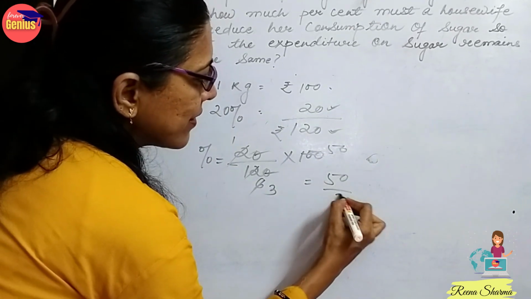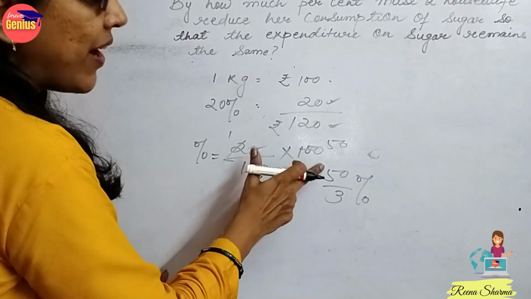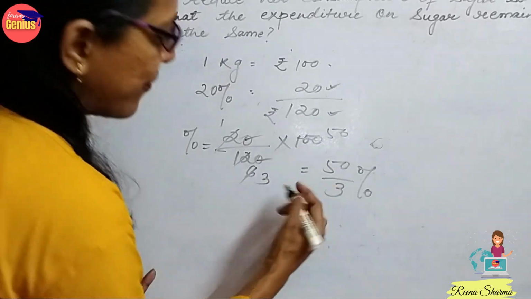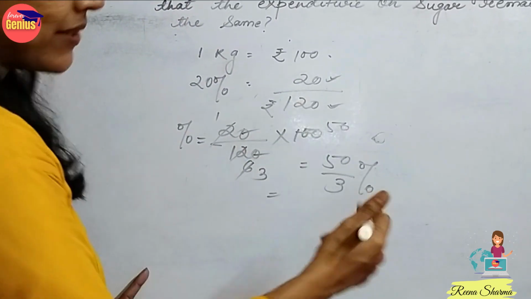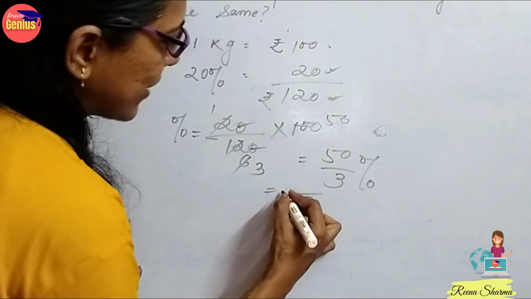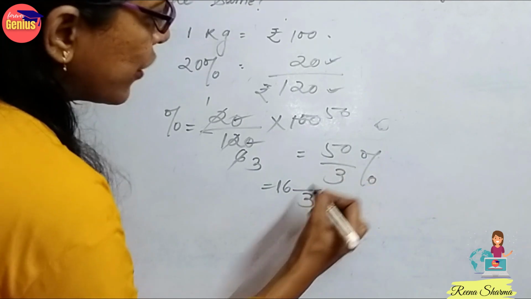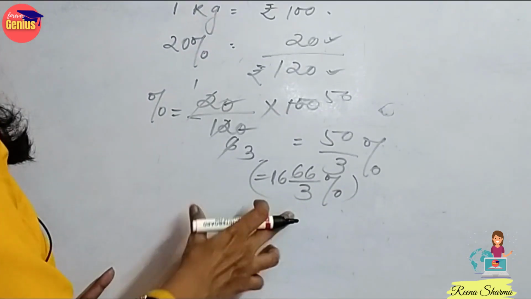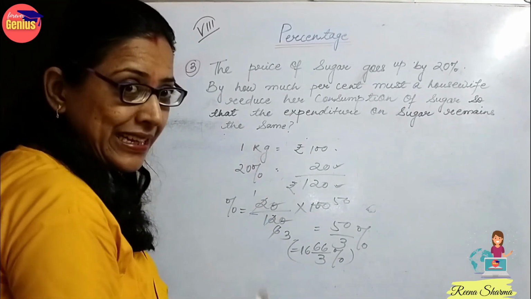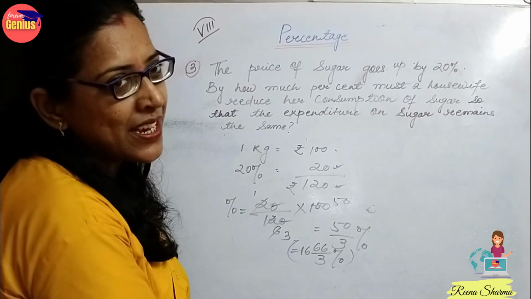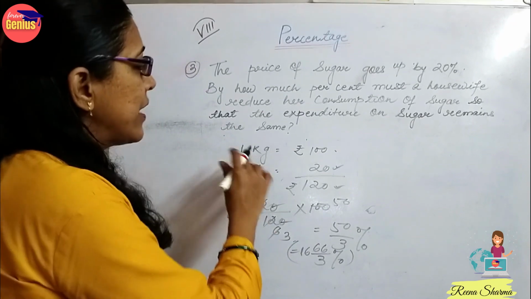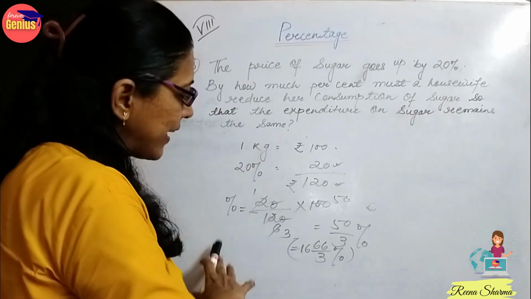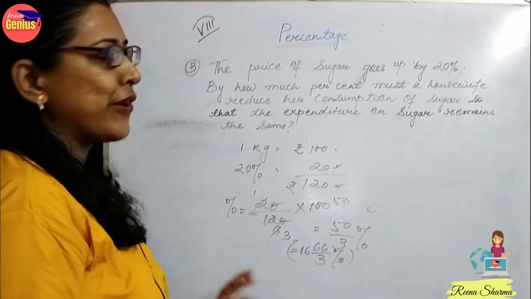So, 50 by 3 percent. The numerator cannot be the larger number whereas the denominator is smaller, so if I have to write it as a mixed fraction, 3 ones are 3, 2 carry it, 6, then 2, 6, then 2, it is carrying on. So this is the percentage of sugar consumption the lady has to decrease. Isn't it very easy? Yes, we can do it in an alternative way also, suppose x kg, then take 100 related to that also. But this is the easiest way which I think will really help you.